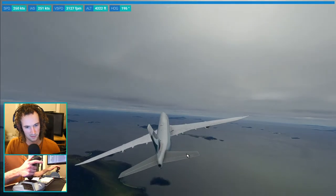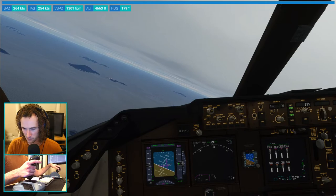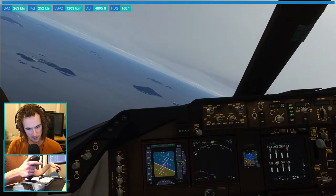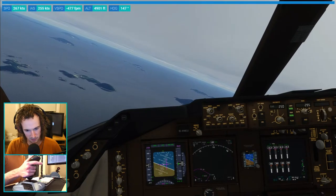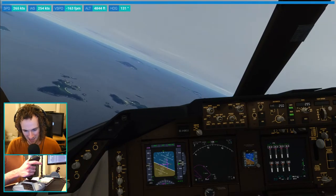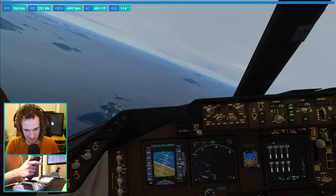Right, let's do a bit of a left turn here. So we're not going to go too high. I think I'm probably going to stay roughly around 4,000 feet. So yeah, we're going to probably stay around where we are currently. I'm going to probably try and level off, get this thing trimmed out. Been quite a tight turn here, and my flight plan is a little bit of a mess right now, but let's just follow it on. We've not got far to go anyway, so we should be visual pretty soon.